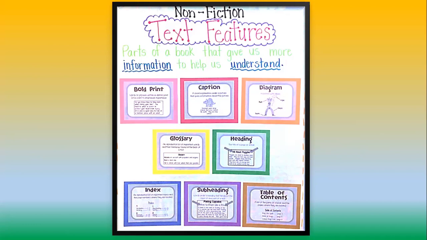We have our index, which is kind of a list of different items. So if we need to find something, if we're reading about bicycles and we want to find out information on helmets, we could go to the index, look up the word helmet, because the words are usually listed in alphabetical order, and it should give us a page number where to reference and go find the information on helmets. And we've already talked about subheadings, and then we have the table of contents. This is usually listed at the beginning of our text. It has information listed in order and what pages we should find that information.